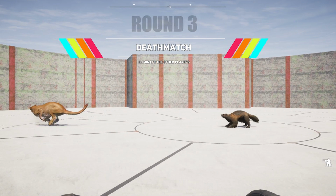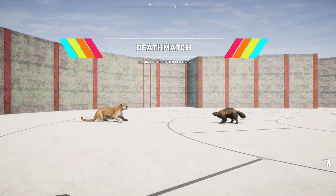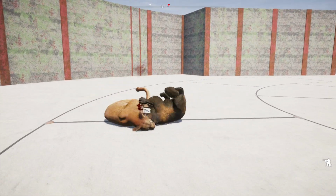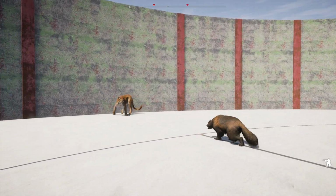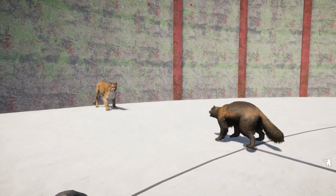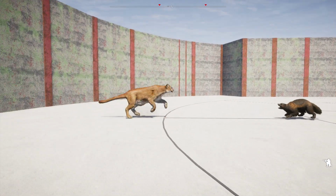Let's find out. The Wolverine takes the first little pounce, trying to intimidate the Cougar, getting him on his back paws there, and gets him at the neck there. Will it be enough? No, one can't take down the Cougar. The Cougar is once again being a scaredy little cat there, a pussy cat, if you will, and he's trying to get away from the Wolverine. But he knows he can't escape here.